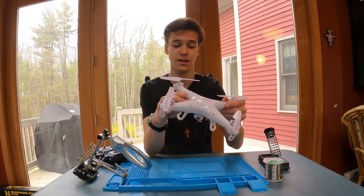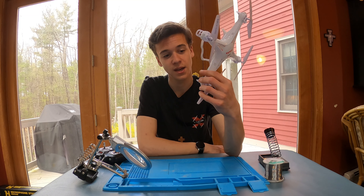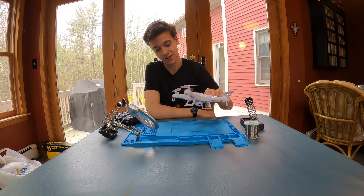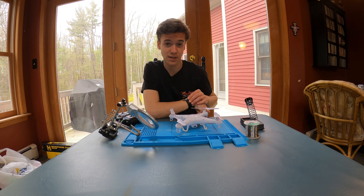But until today, I've decided I want to make this guy fly again after all the beating it's taken. So I'm going to do whatever I can to make it fly again. Today's project — we're going to see if we can get this guy to fly again. This is going to be a crazy project.